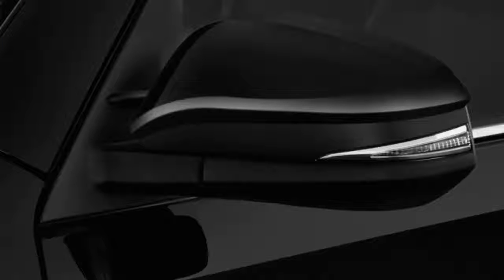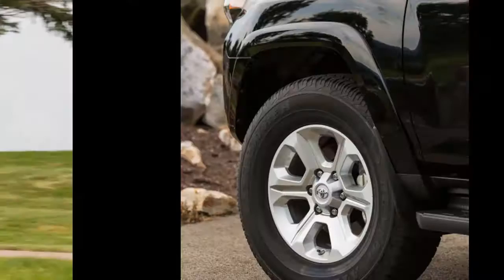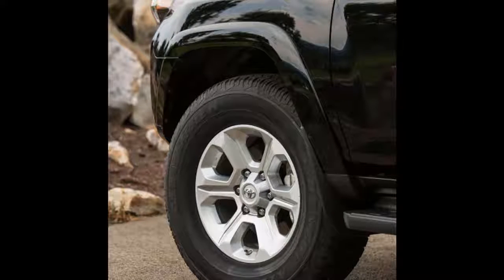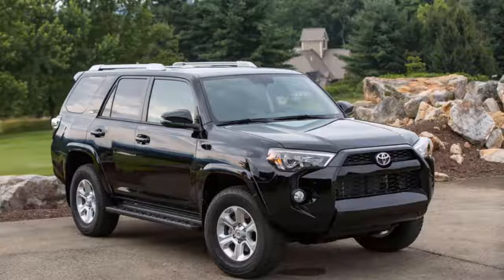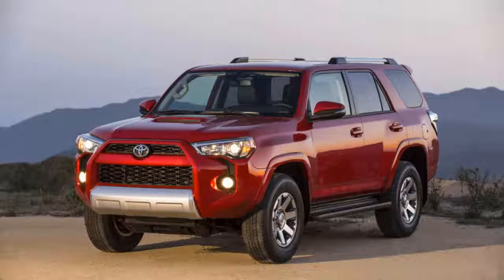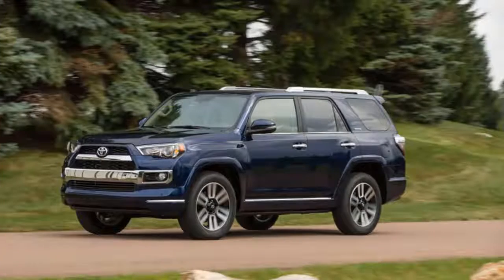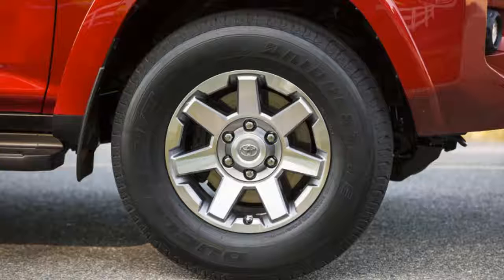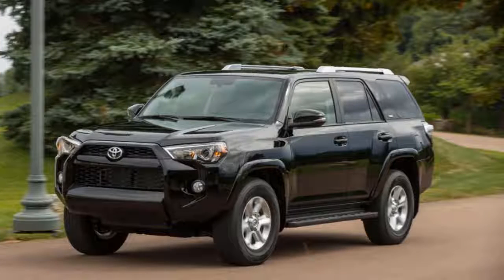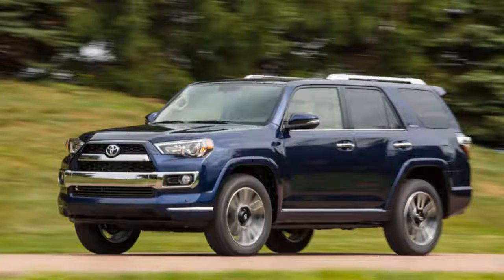Safety. Big and beefy doesn't necessarily mean safe when it comes to the 2019 Toyota 4Runner. The 2019 Toyota 4Runner has a commanding presence on the road, but its crash test scores and lack of active safety tech are concerning. We rate it at 2 out of 10, with points dialed back for weak federal and independent ratings and a lack of advanced feature availability. The 2019 4Runner has a full complement of airbags and traction control modes, but that's where the features stop. It's not available with active lane control, automatic emergency braking, or even blind spot monitors. Few new cars are as sparsely equipped.